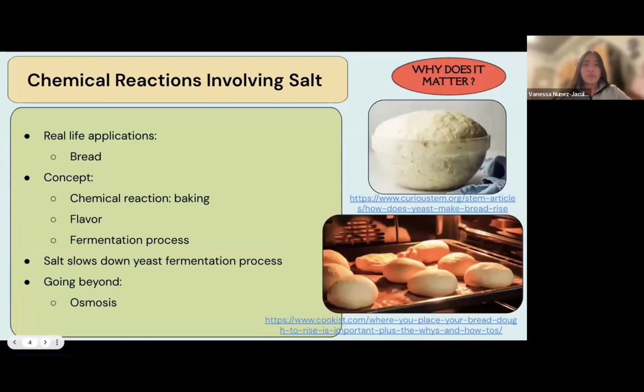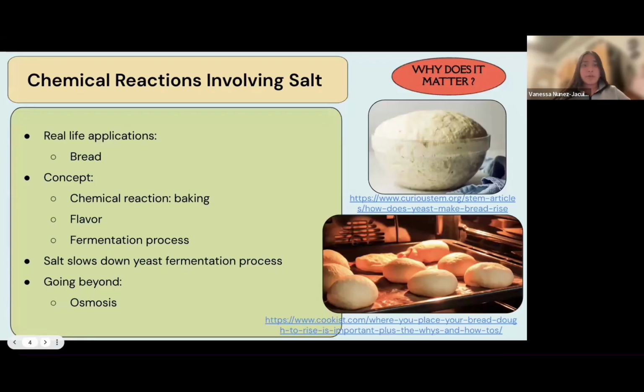A real-life connection involving salt would be the process of making bread. Salt is used to improve the flavor of bread and balances the yeast fermentation process. A big role that salt plays in making bread is that it slows down the yeast fermentation activity through osmosis, preventing the yeast from growing too quickly and making the dough too airy and weak. According to Cargill, although salt is good for making bread, too much salt could cause the yeast to be dehydrated and eventually killed due to the process of osmosis.